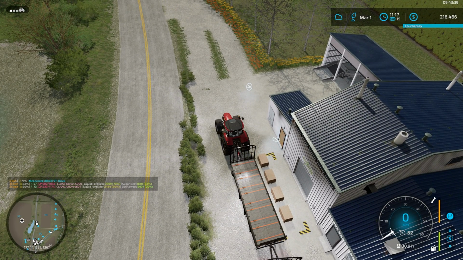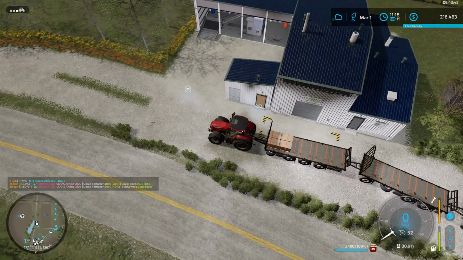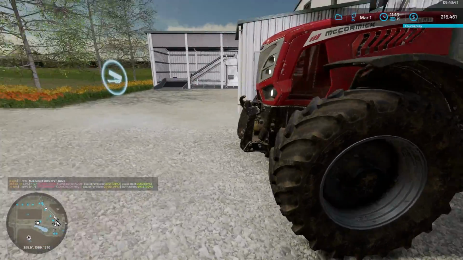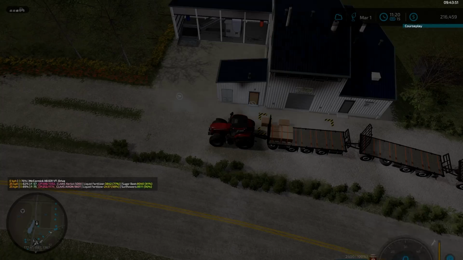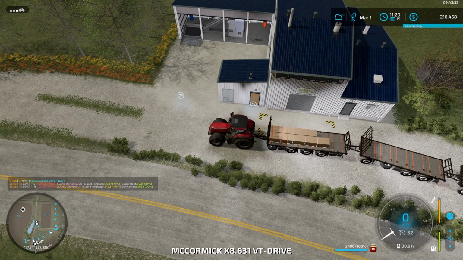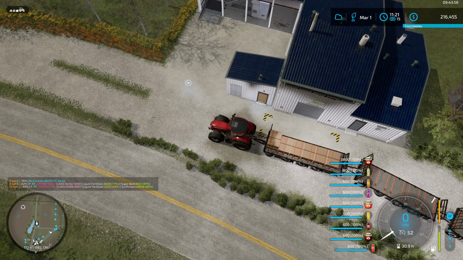Probably the way to do it. Right, let's load him up. I don't know how much is in here actually. We might have taken most of the stuff there from before. Oh no, there's a fair bit of stuff here. It's a fair bit of lemon jam and stuff, so we've got a fair bit to pick up yet.